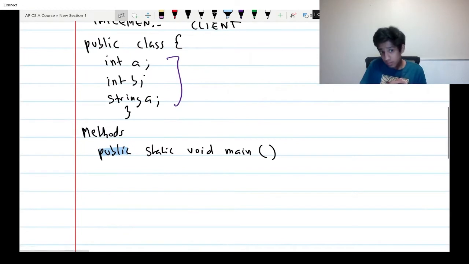You can make variables public or private too, and those are also very important. Private variables cannot be accessed by other classes. You would need something called an accessor method to access them, and we'll get to that a little bit later.